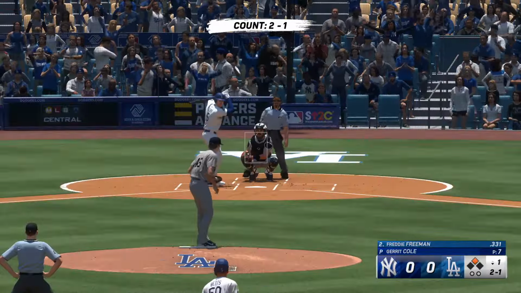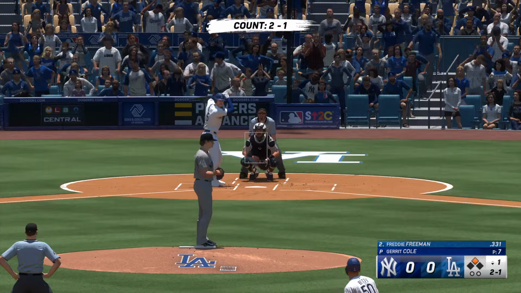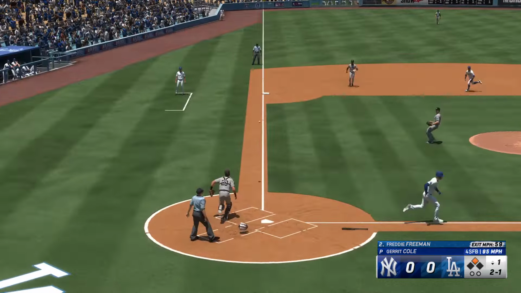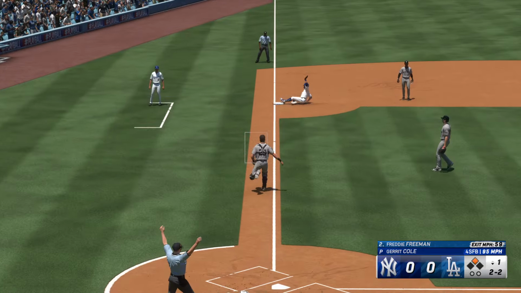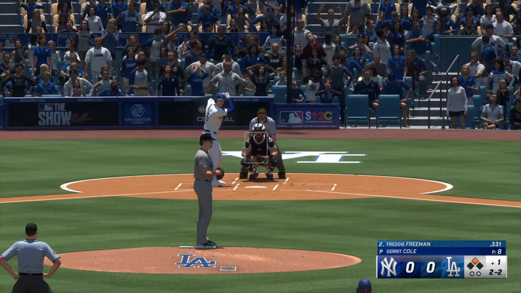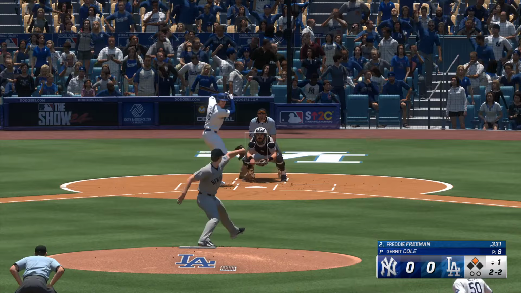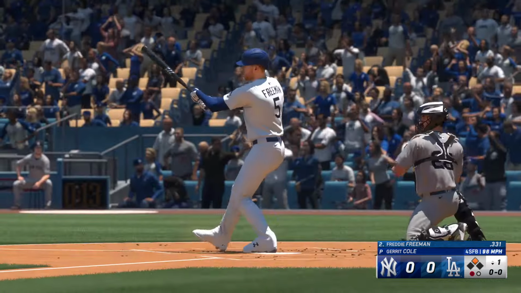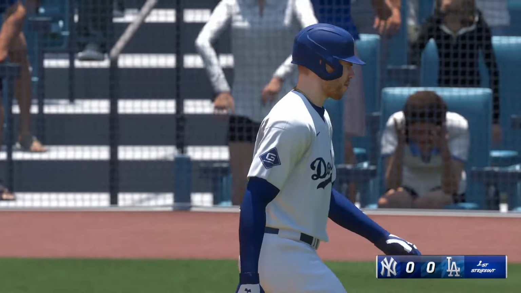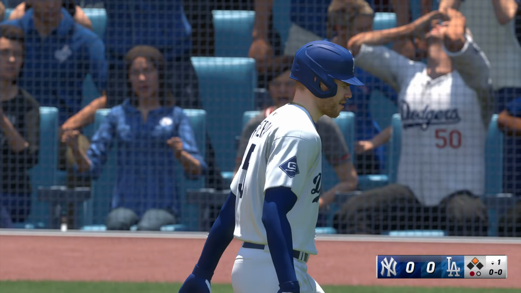Freddie Freeman up to the dish. At the belt and fires. Just a slow ground ball this time. And he grabs it in foul ground. The 2-2 now. And a swing and a miss. Not what you're looking for after the leadoff double. A strikeout. And there's one away.